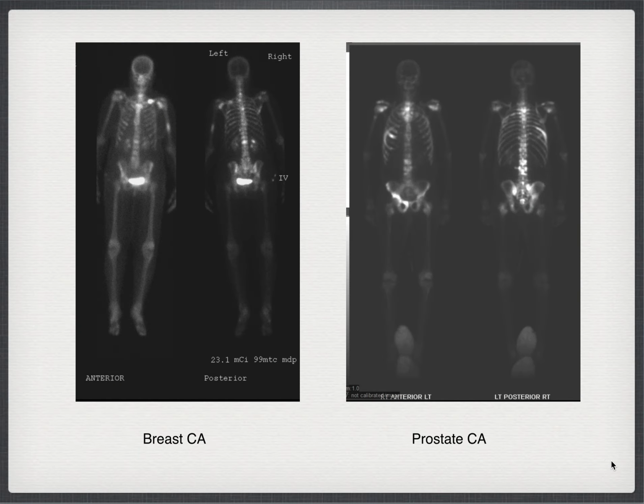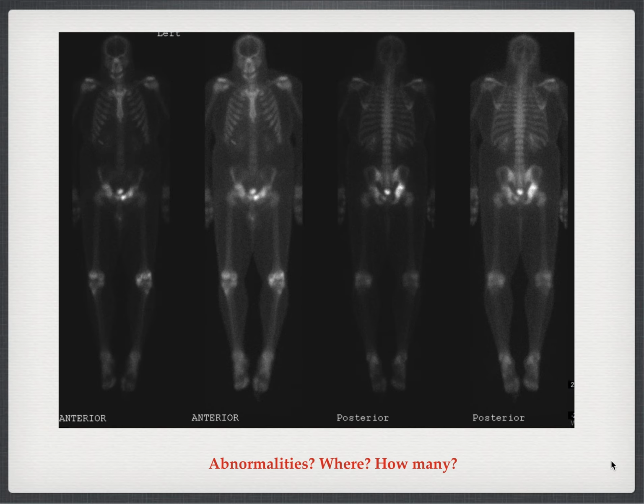Again, going back to the pictures I already showed you, this is a typical picture of metastatic breast cancer and metastatic prostate cancer, which tends to be pretty straightforward. Well, let me show you a different situation. How many of you have found abnormality on this scan already? When you look at the spine and ribs, it looks pretty reasonable, but once we look at the hip, we can see that there is some abnormal uptake.